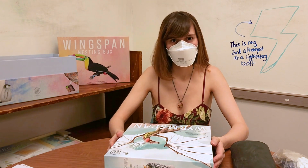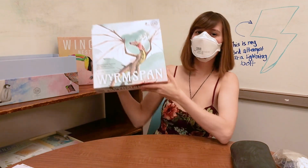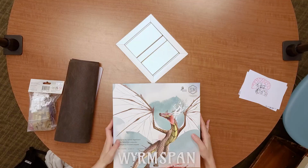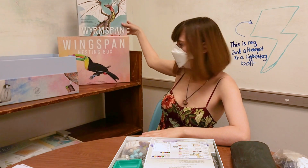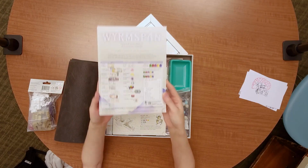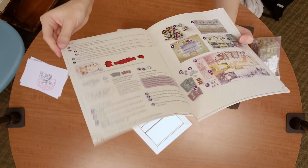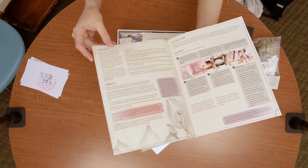Ah, wait. My thumbnail. Oh, it's so heavy. Yes. Not as heavy as the big box, though. The big box is heavier. That's still not quite. There we go. So here we have the instruction booklet. And you can see they have a mountainous range along the bottom. Instead of the contents, probably going to have it for me of what's inside the box. I will show it off later.